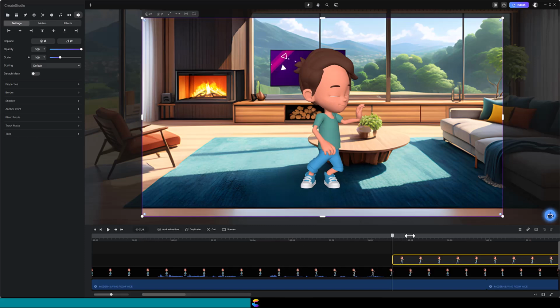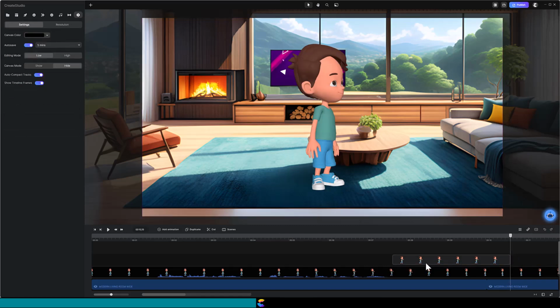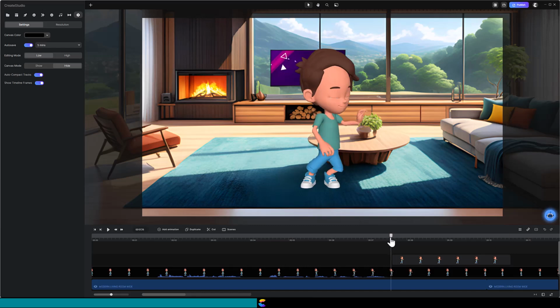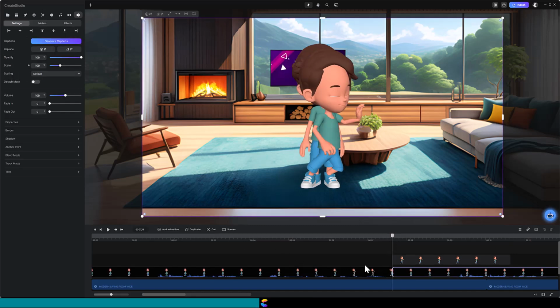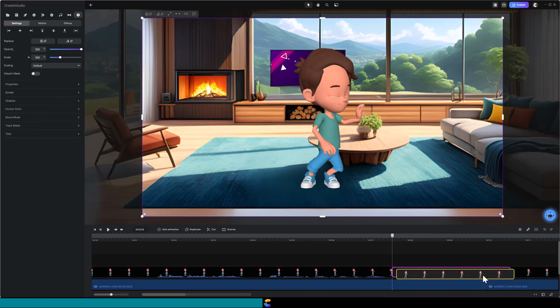If you recall earlier, we guessed the freeze frame would last 3 seconds. So I will cut the snapshot after 3 seconds and delete the extra. Move the playhead to the start of the snapshot. Select the Danny video track and cut the video. Slide the section after the cut right past the snapshot. Then drag the snapshot down between the gap of the video.